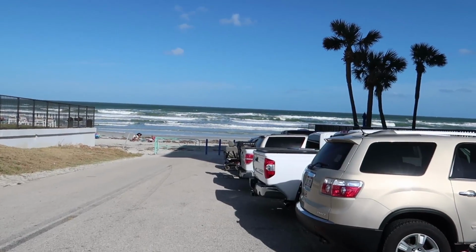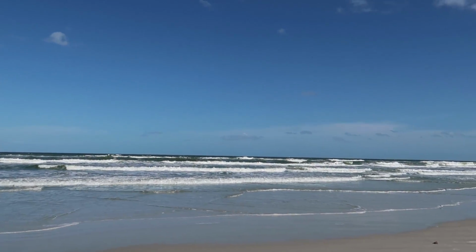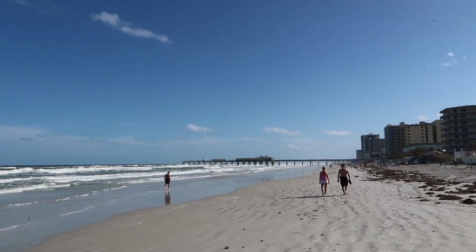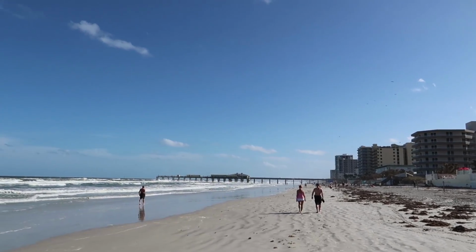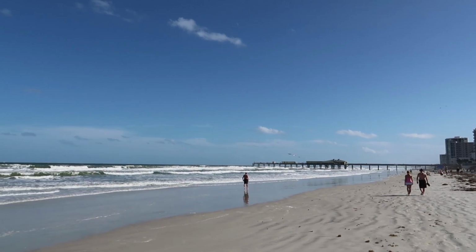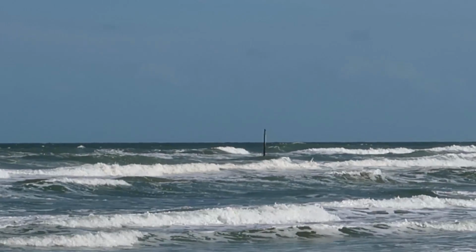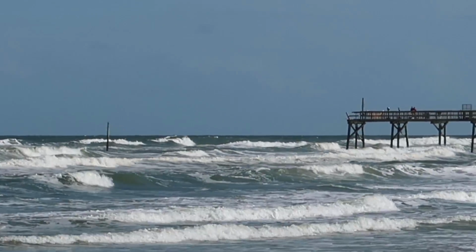It's a bit windy today. It's a Florida fall day. It's still very hot. People are out at the beach. We're headed to that pier where there's a restaurant called Krabby Joe's, and you can kind of see a little bit. I'll zoom in on it, but you can see where the damage is. Can you guys kind of see it and the next pylon out there? So that's how much was lost off the pier.